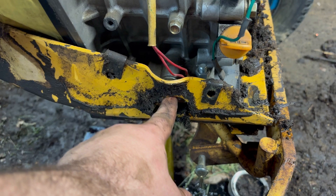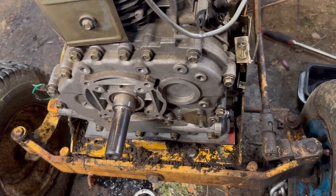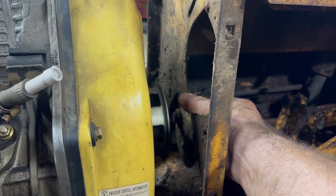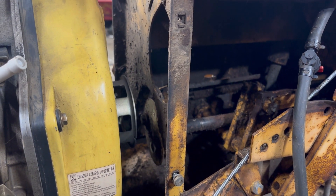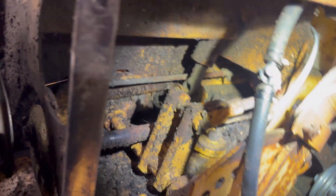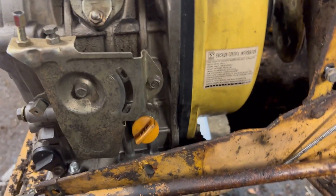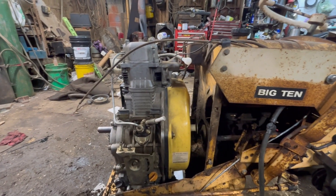Put a little extension in there, I might have to trim that a little bit, but I mean that's close. For the oil drain, oil fills — kind of close, I'll have to do a little trimming there, but that'll be alright. I'll use a CV shaft probably from the engine to the bevel gearbox, so that'll be a little bit of work. I think the back CV joint would fit in there. Yeah, that fits — that's a fit check pass.